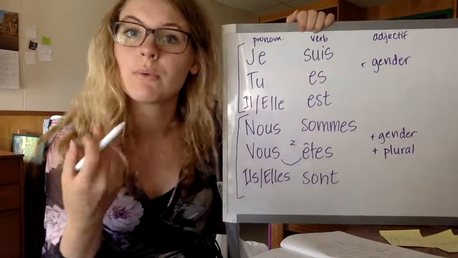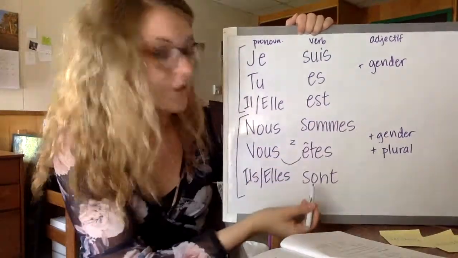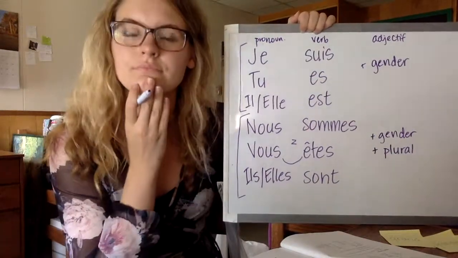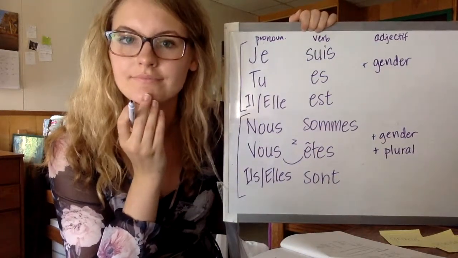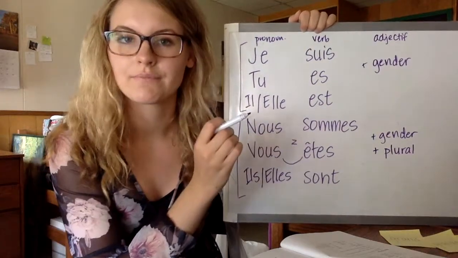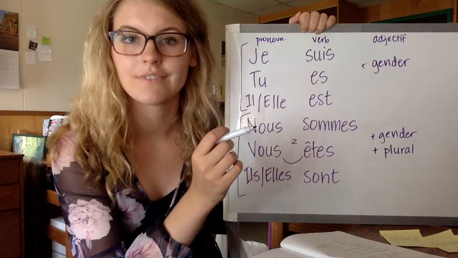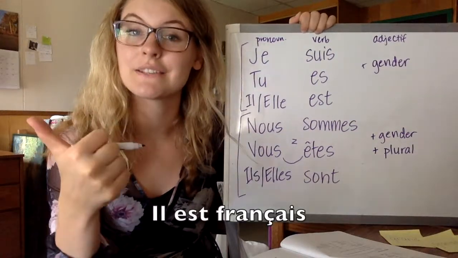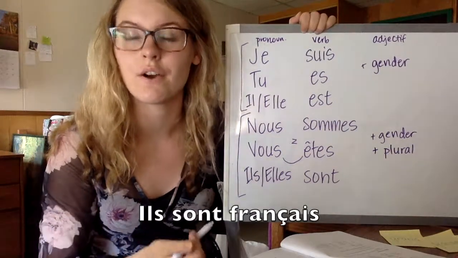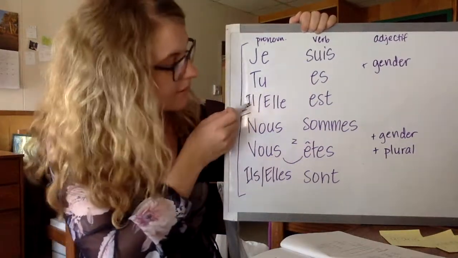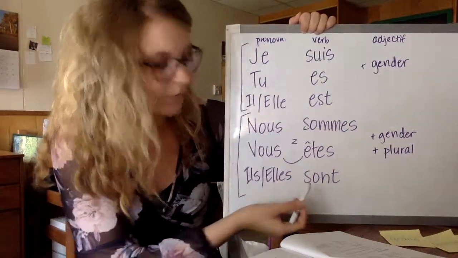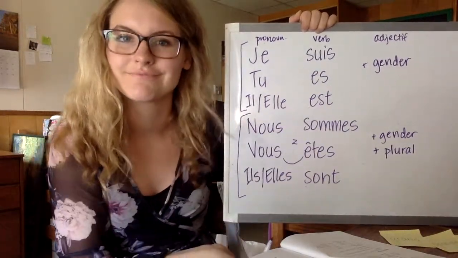What we have to do is pay attention to the conjugated verb. So listen to the difference between il est français, il est français, ils sont français, ils sont français. The first one, il est français, means he is French. The second one, ils sont français, means they are French. The first part's the same, right? Il. It sounds the same. So what we're really paying attention for is the est or the sont.